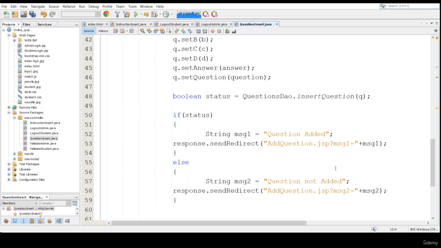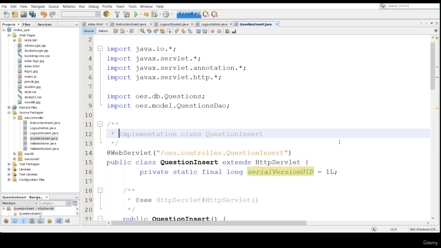So we need to focus on JSP only. Now we are done with question insert. We are remaining with another method, which is basically the student insert method. Again, it is a very similar thing. So I will explain it here only. Once this is done, we need to proceed with JSP files only.